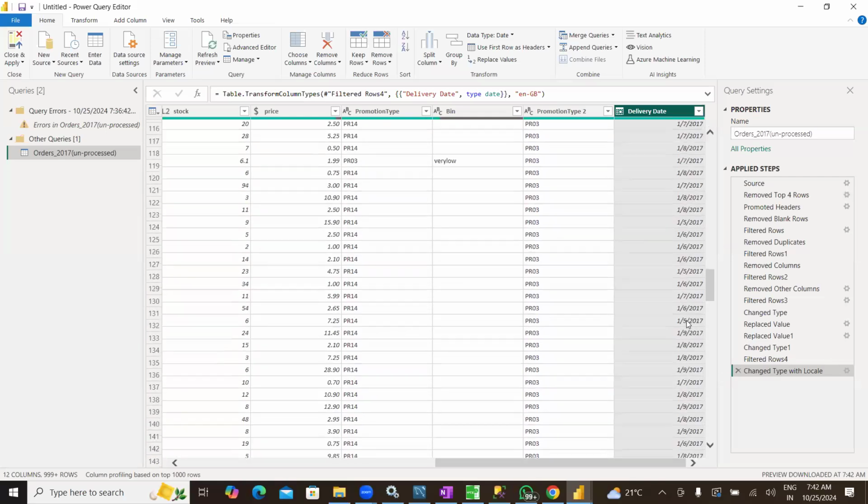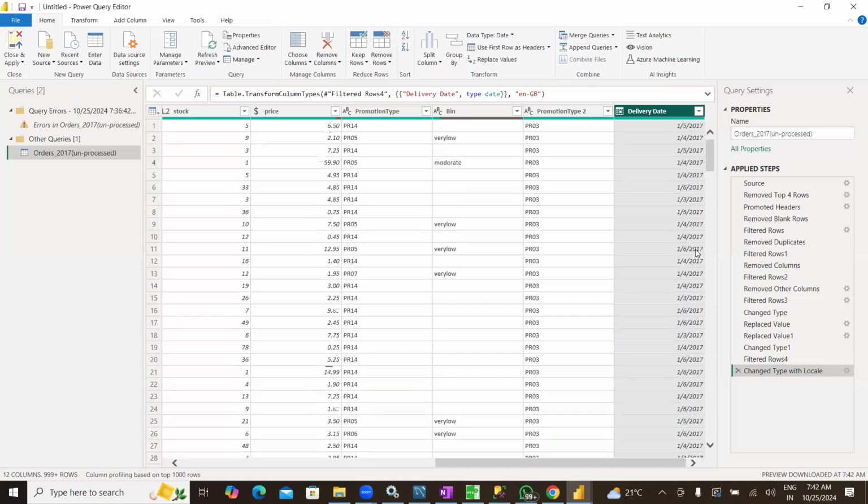Okay. And the reason what might cause this is the format in which the date is written across different regions might change. If you look at the UK, then it will be DDMMYYYY. If you look at the US format, it will be MMDDYYYY. So that's the reason we try to change it and we'll try to see whether the data gets loaded correctly or not. Okay. Now let's try to again close and apply and see whether the data gets loaded correctly or not. I click on close and apply.